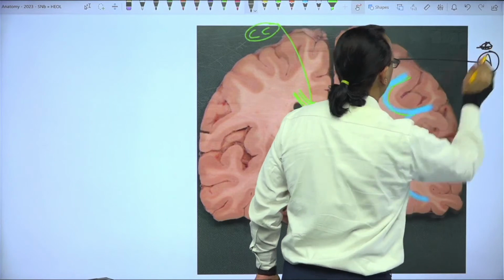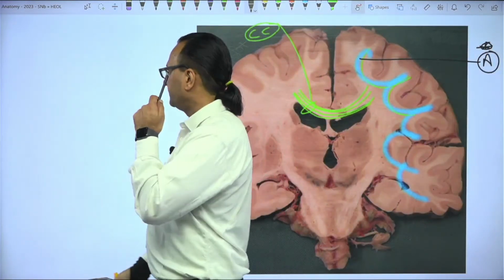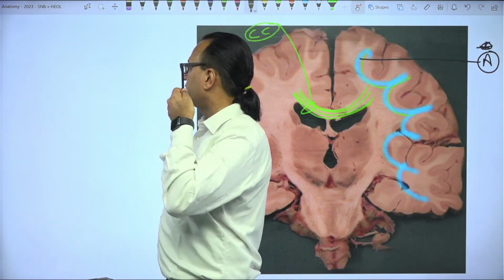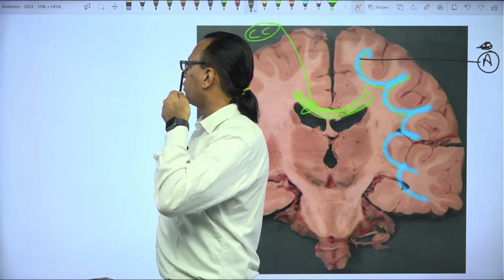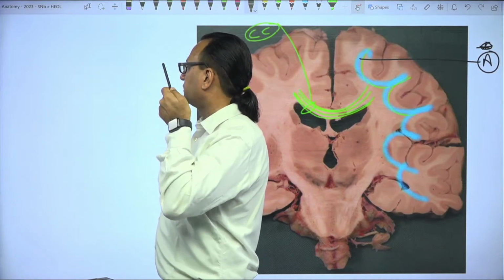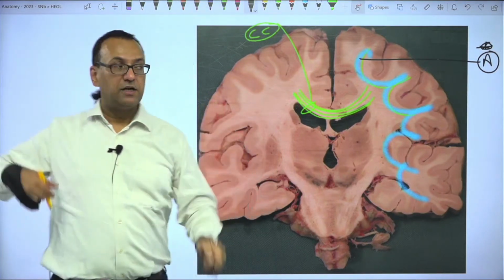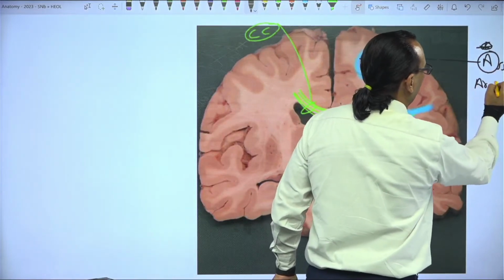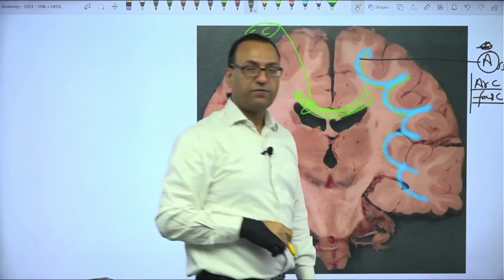Can you give one example? Association fiber, one example is on the left side, the Wernicke's area connected with Broca's area by the arcuate fasciculus, arc-shaped fasciculus. So Wernicke's area connecting with Broca's area is the arcuate fasciculus on the same side? Yes, on the left side. Do not cross the midline. So arcuate fasciculus is association fibers. Yes, we will see it in a diagram also.